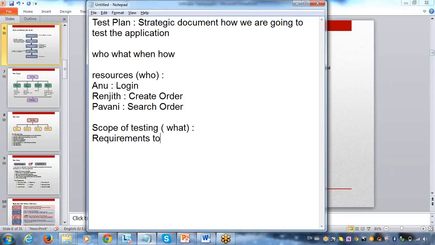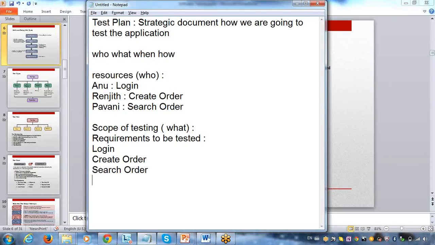So I will clearly mention my scope of testing, the requirements to be tested. What requirements can I test here? I will say that I can test my login, and whatever requirements are given by your project manager or your business analyst, you will clearly mention.